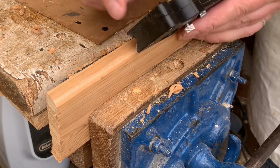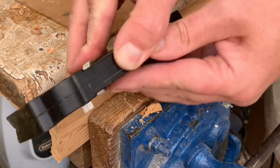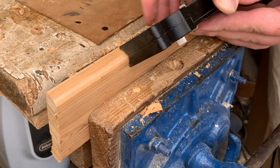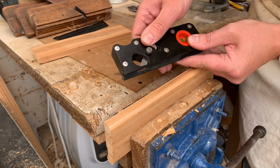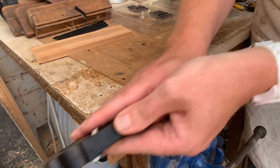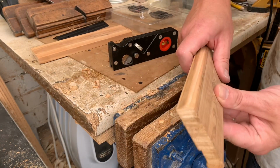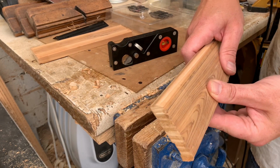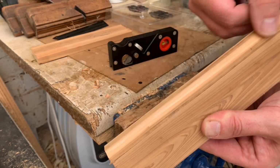Now once you've got down to depth, it then won't cut anymore. I can do that all day long and it won't make any more cut because it's gone down to a set depth. All I need to do then, if I want to go more, is rotate the little dial and see what happens. So has that worked? Yeah, it really has. So it's a really nice 45-degree chamfer. It's pretty smooth along there as well.